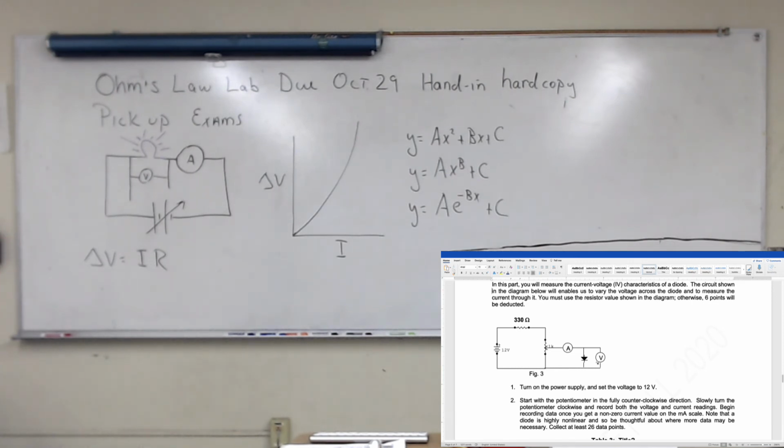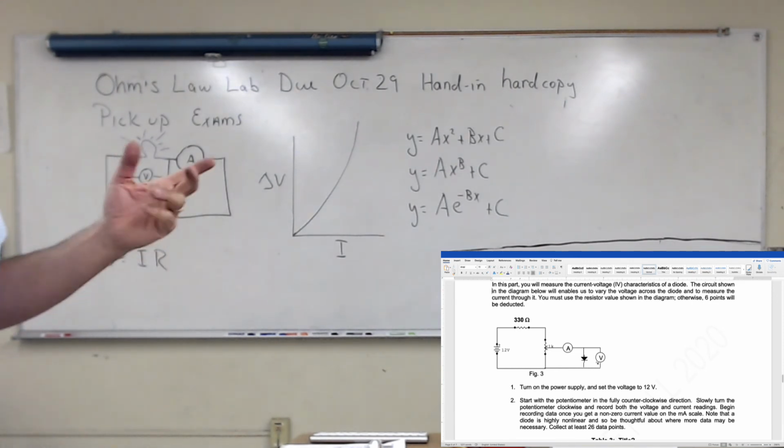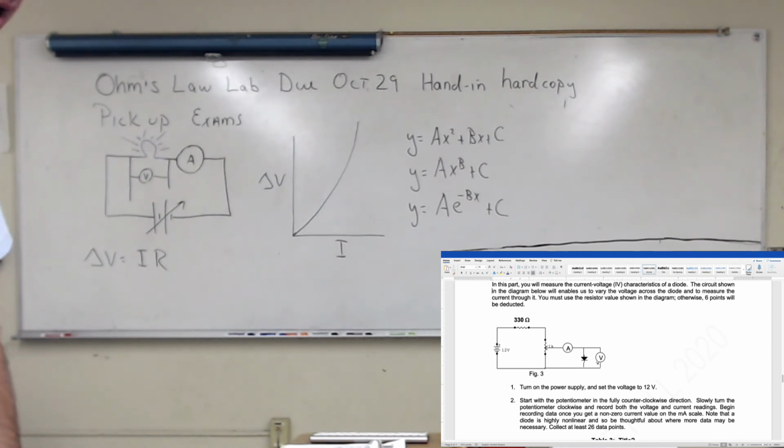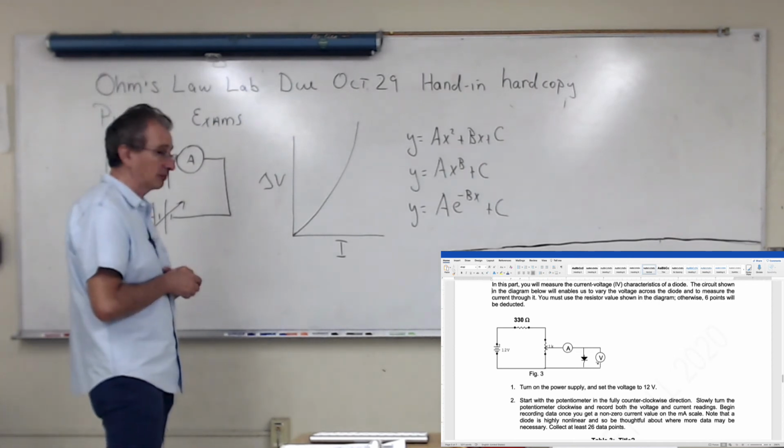So I'm going to make the second multimeter available. They came in late. That's why you don't have the second multimeter. I'm going to make the multimeter available starting next week. So on Monday, if you come to campus, I can give you the second multimeter. If not, you will get it on the day of the exam on Friday. Okay, so next Friday, we're going to hand out the multimeters. But if you want to get it ahead of time and you want to work on this lab ahead of time, then by all means, come Monday, I'll give it to you.